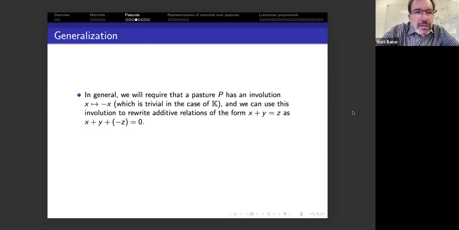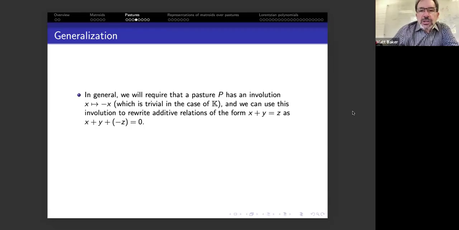All right, so what's the correct generalization of all of this? It's very convenient to allow an involution x goes to -x so that we can introduce minus signs. For example, for the Plücker equations, it's very important that the signs alternate. But in the Krasner hyperfield, this involution is just trivial. In other words, -1 is the same as 1 in the Krasner hyperfield.